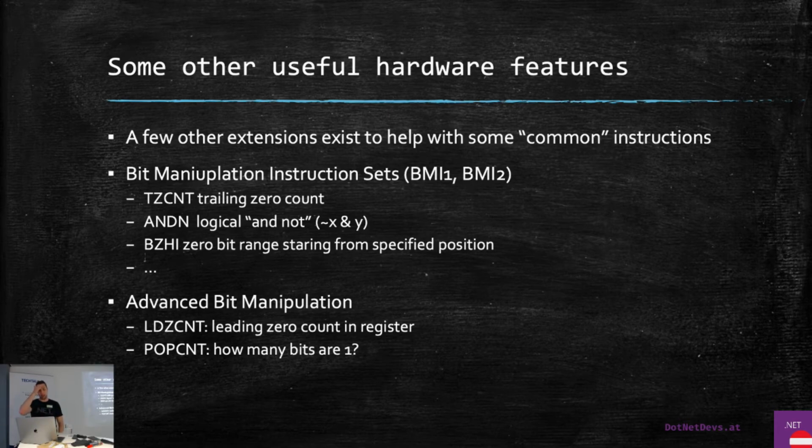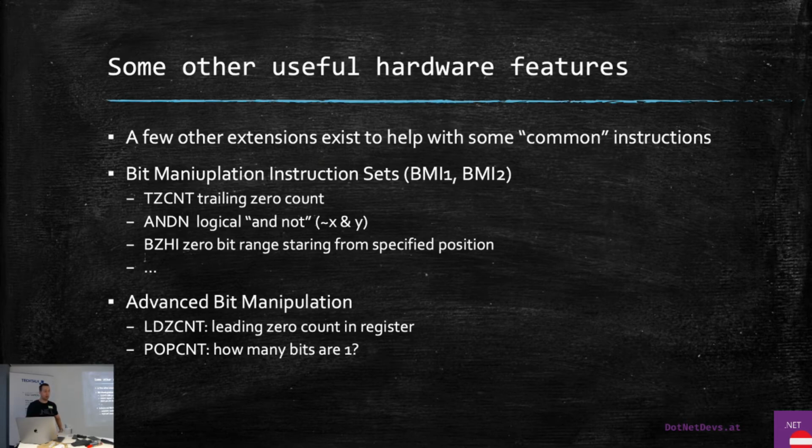And there's something like and-not and some other logical operations that you could just execute instead of executing 2 or 3 logical operations. So also, if you want to know how many bits are 1 in an integer, there's pop count, or there's also trailing zero count, leading zero count, like a lot of interesting things that you might not need all the time, but when you need it, they're quite fast and easy to use.